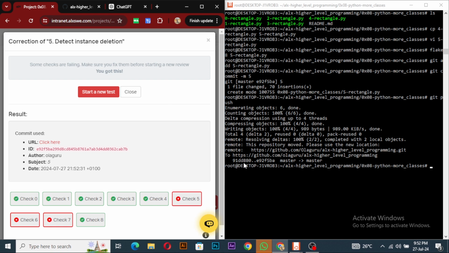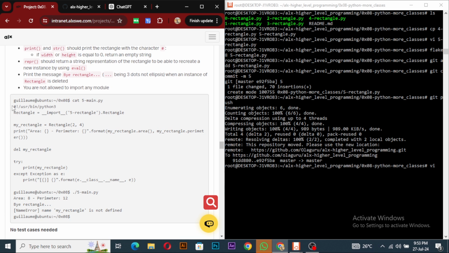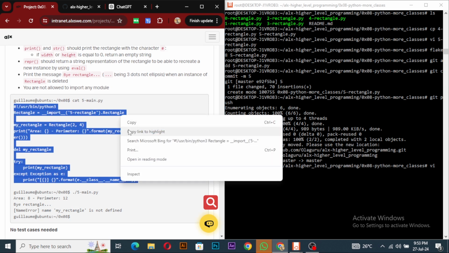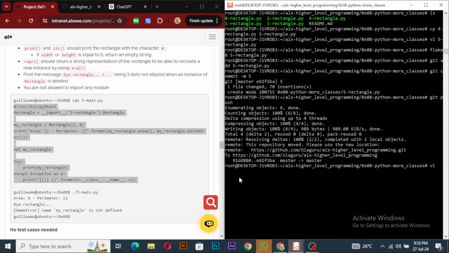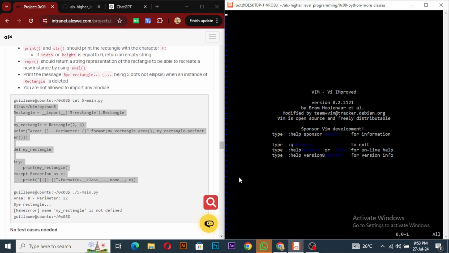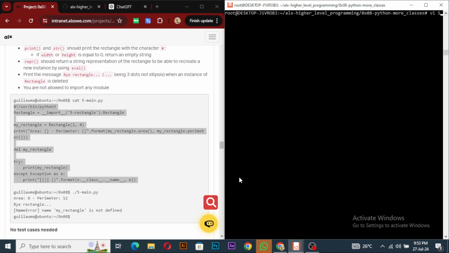Okay, we're not correct yet. So vi, let us test the code to see what's going on actually. So this one is 5-main.py, and I'll copy up to this. Copy. Oh, sorry. 5-main.py.